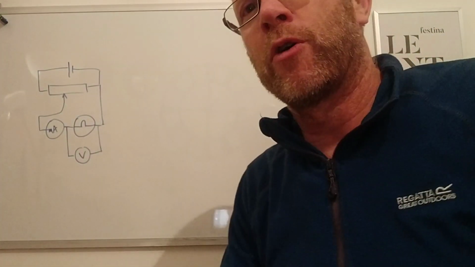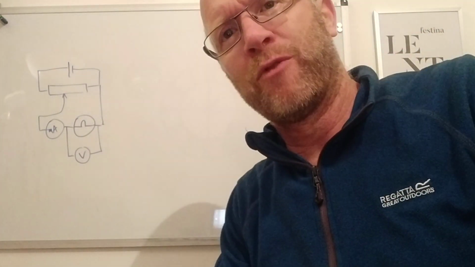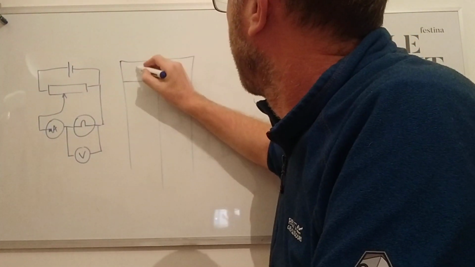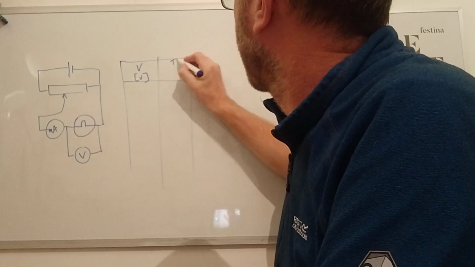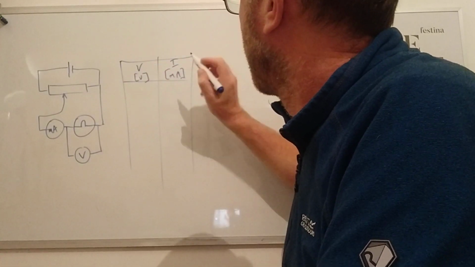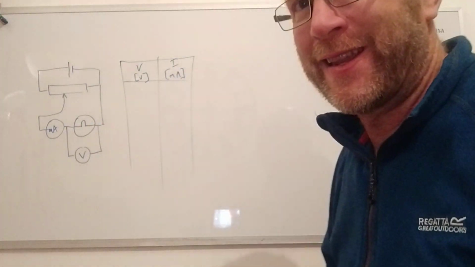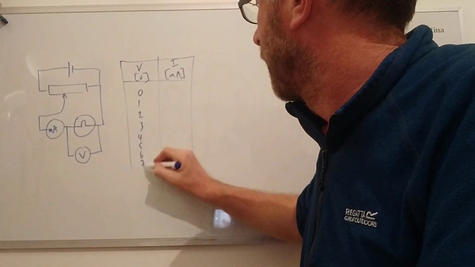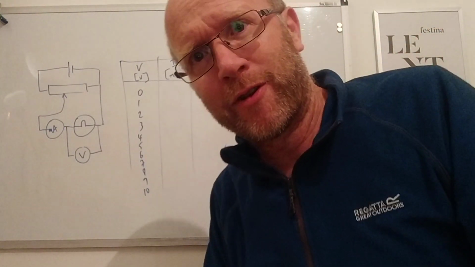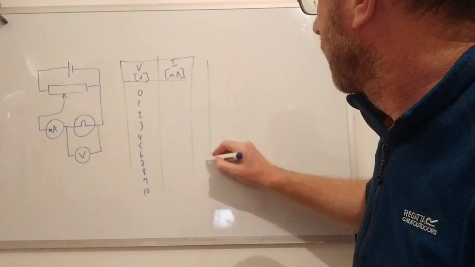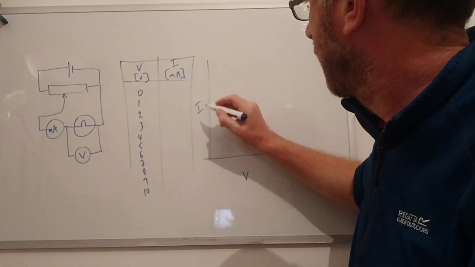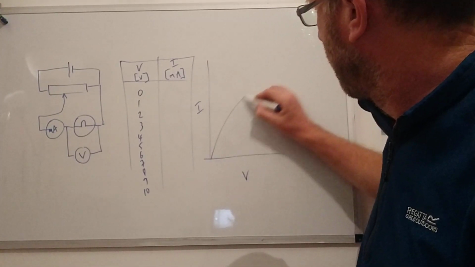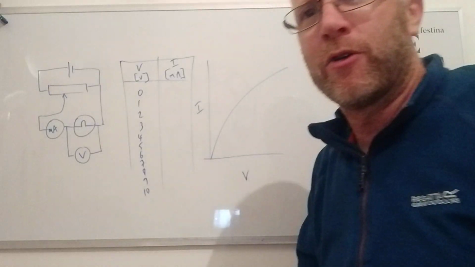Now, in this case, we're going to bring the voltage from 0 to 10 volts. So your table will go from 0 to 10: voltage in volts, current this time in milliamps, and that's going to be important for when you're getting resistance at the end. You're going from 0 to 10, and you're going to find the current. Now I'll let you know the secret. It's not a straight line graph through the origin. You're going to end up with something like this. Remember that's in milliamps, and that'll be important in a minute. So you draw the graph, and it will look like that.